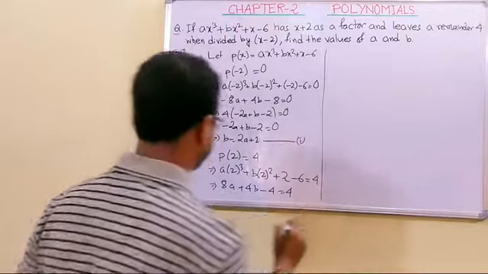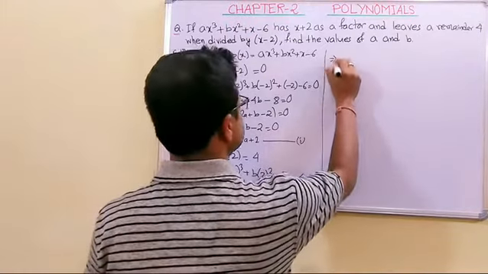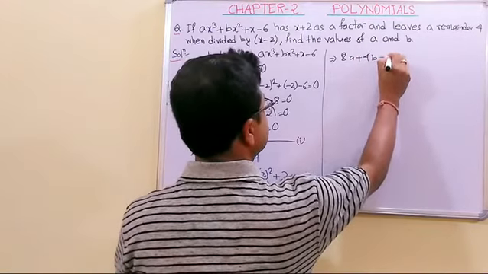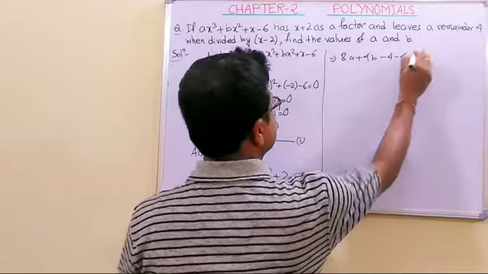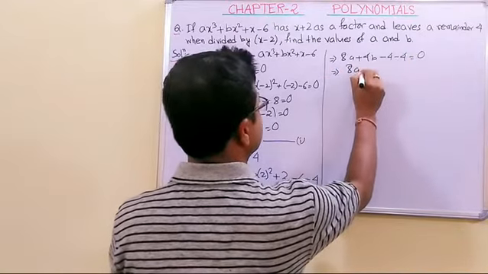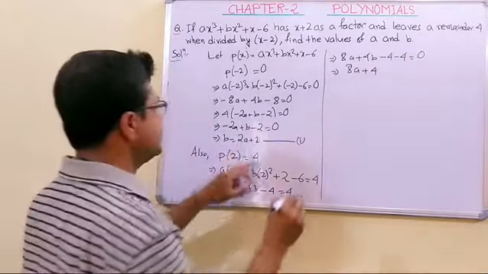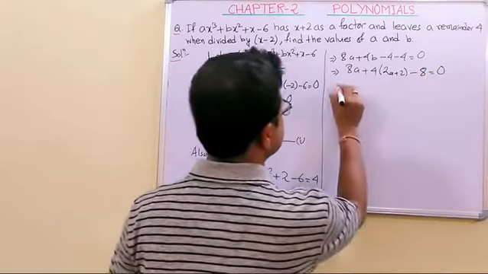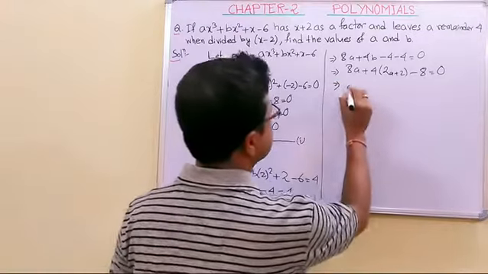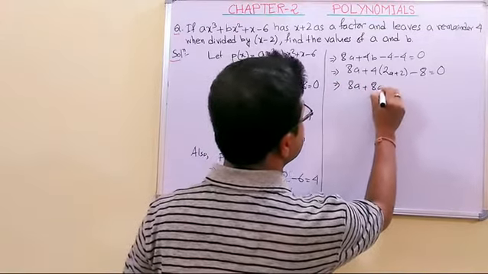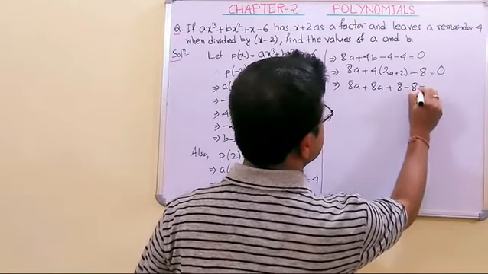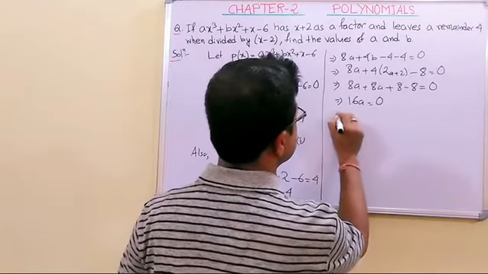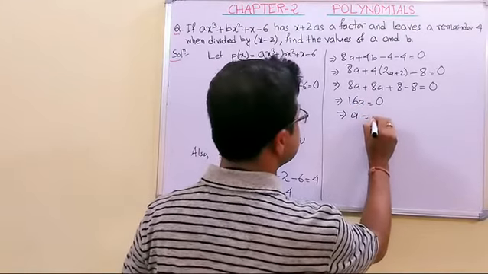Let us simplify further here. This is 8a + 4b − 4 equal to 0. So this is 8a, 4b, where b equals 2a + 2. This is −8 equal to 0. We could take 4 also as common. 8a + 8a + 8 − 8 equal to 0. 8 will get cancelled. So this is 16a equal to 0. So a is going to be 0 by 16, which is 0.